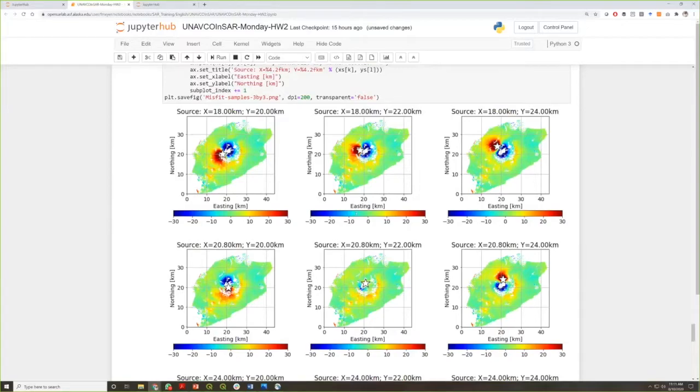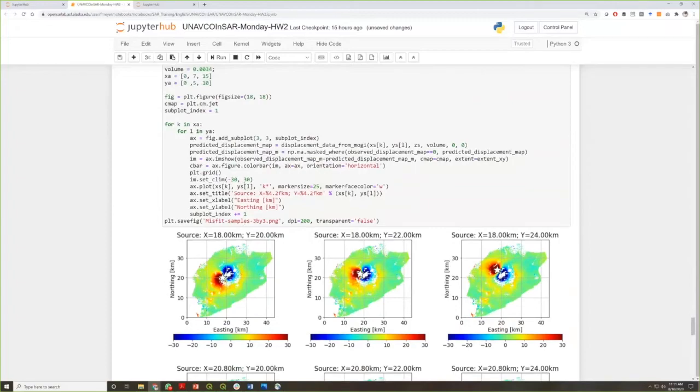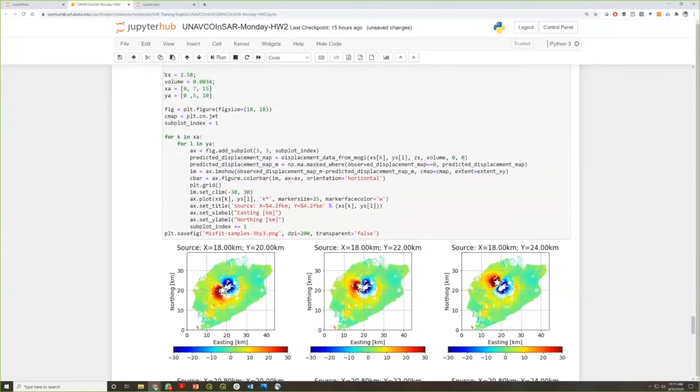And what you're seeing in this set is the residual between the forward model that we calculated and the actual observation for these different combinations of XY coordinates, as well as the fixed source depth, which was fixed to 2.58 kilometers, and a fixed volume change.